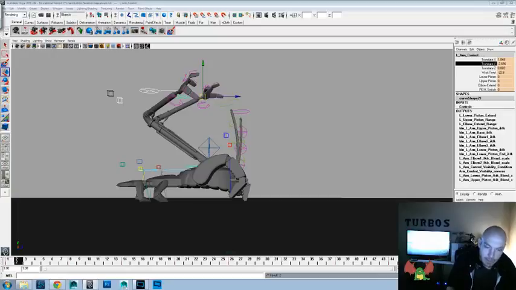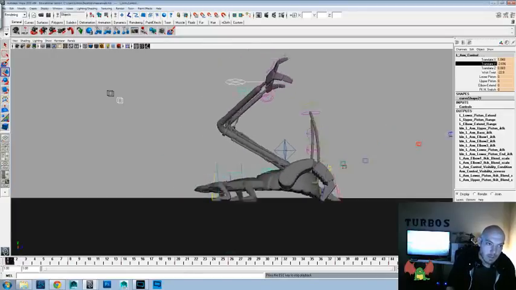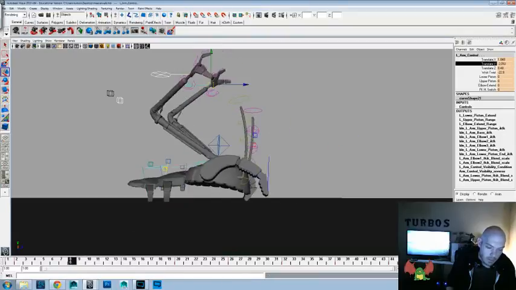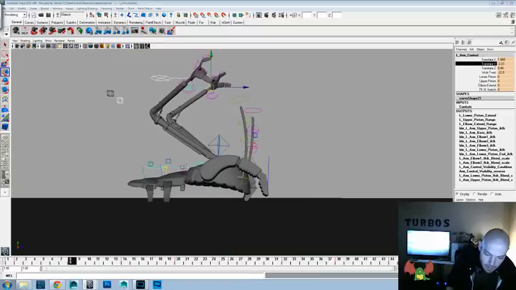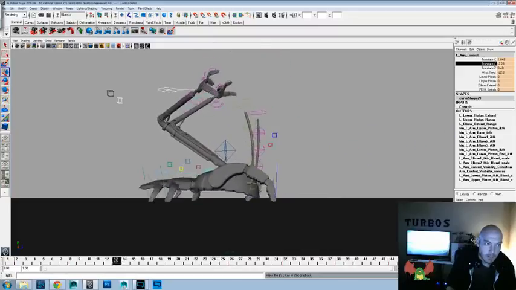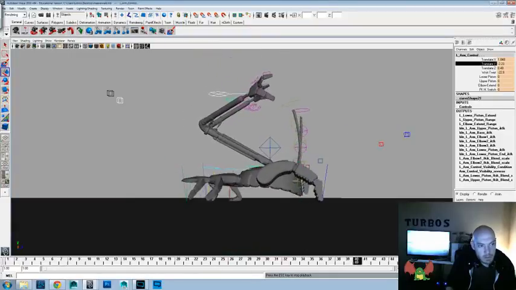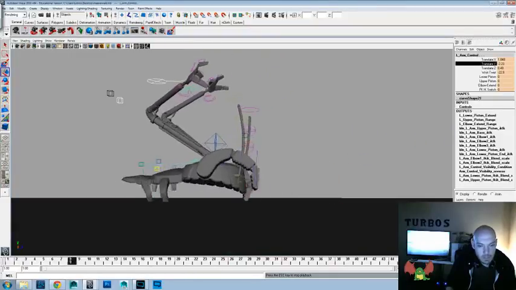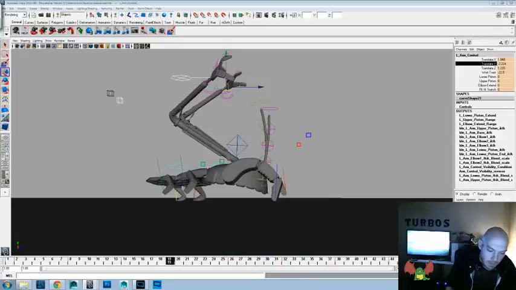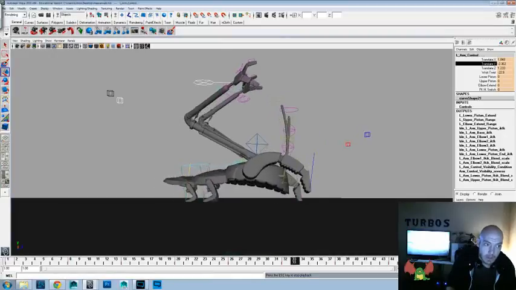Exaggerate them just a little bit more. We don't need them to go up so high though, maybe we just do a little more on the down level. Let's see. Okay, and that might be a little too much movement, so let's just tone it down a little bit more. Let's see, what's that now?